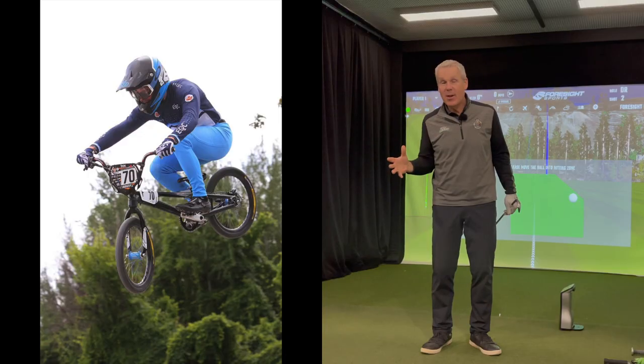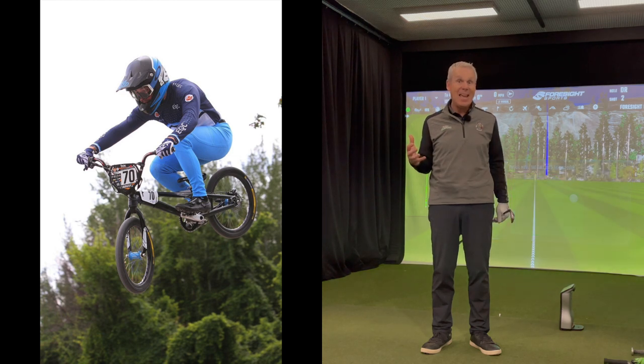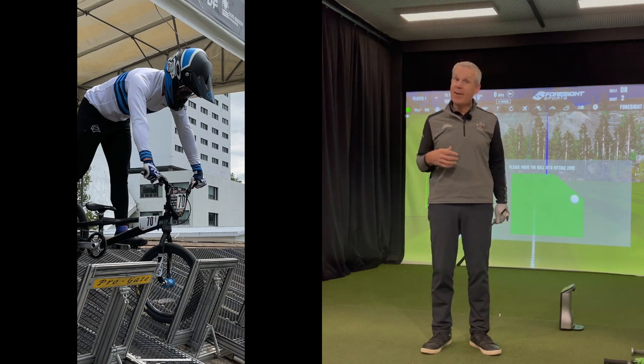Have a look at my son Riley. He is now Quebec champion. You've got to hang on to these handlebars when you're BMX racing. If you've never seen BMX racing, it's been an Olympic sport since 2008. Riley is now number one in Quebec — Quebec champion — and number five in Canada. You've got to hang onto your handlebars when it comes to stuff like that.